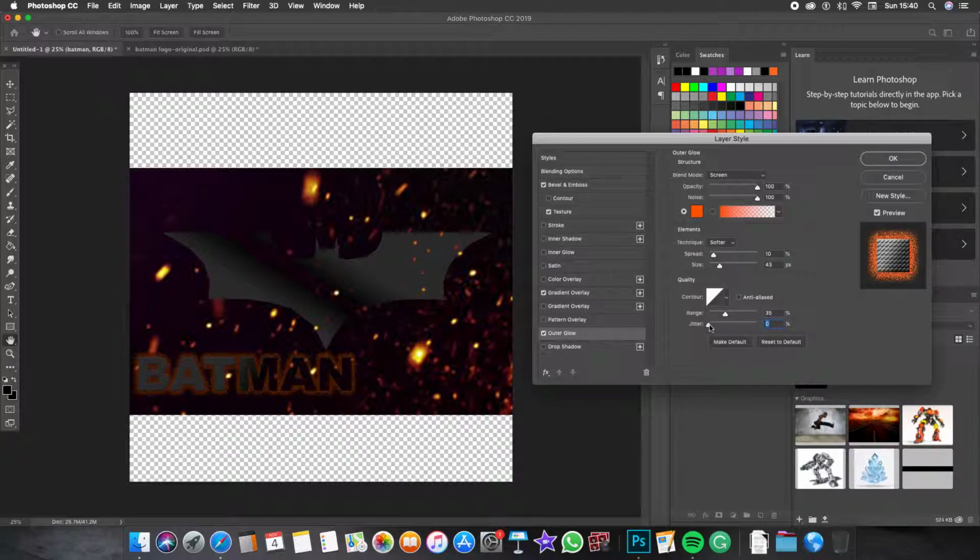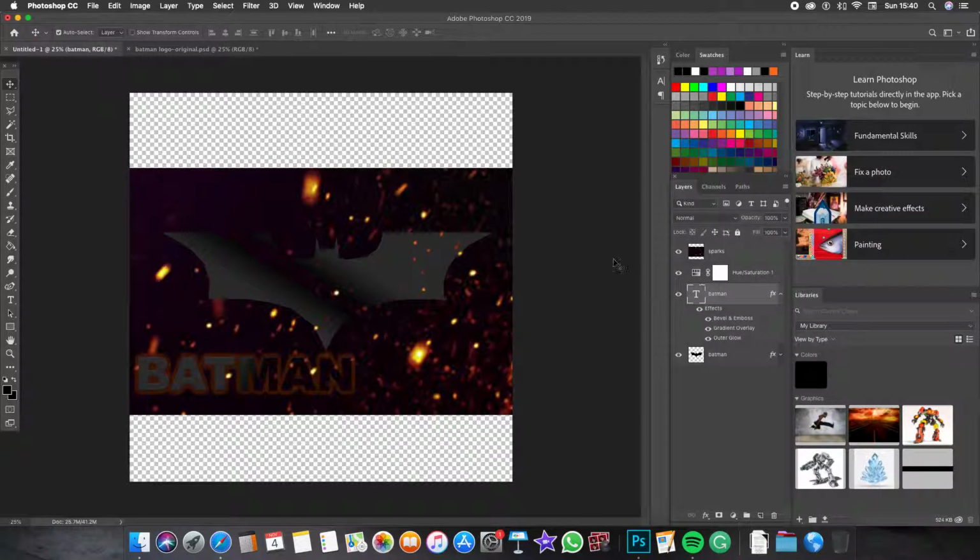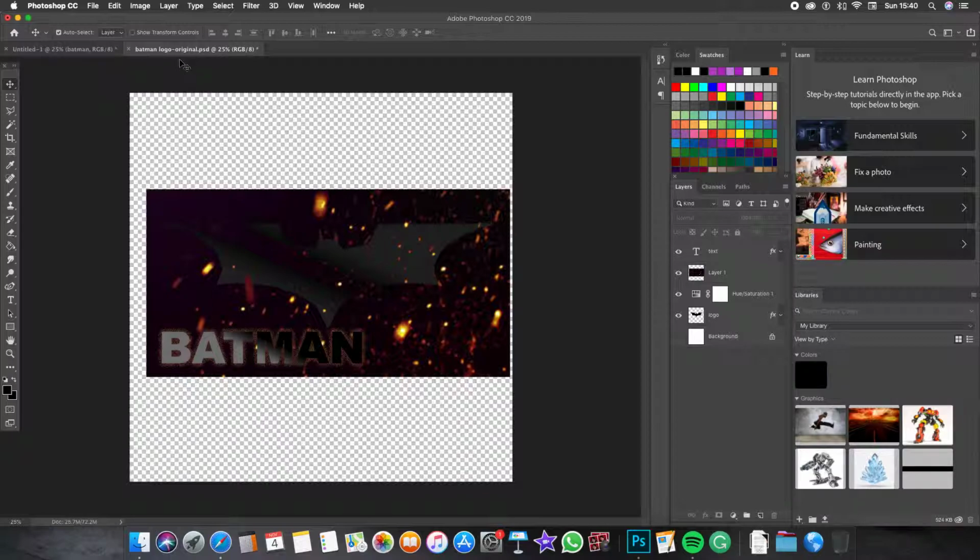I don't really know what that does. I want the range to be at 0, and then spread. It's just going to tell you how much spread you've added. So I'm doing something like that. And again, you can change the opacity, so I did the opacity like that, and boom.